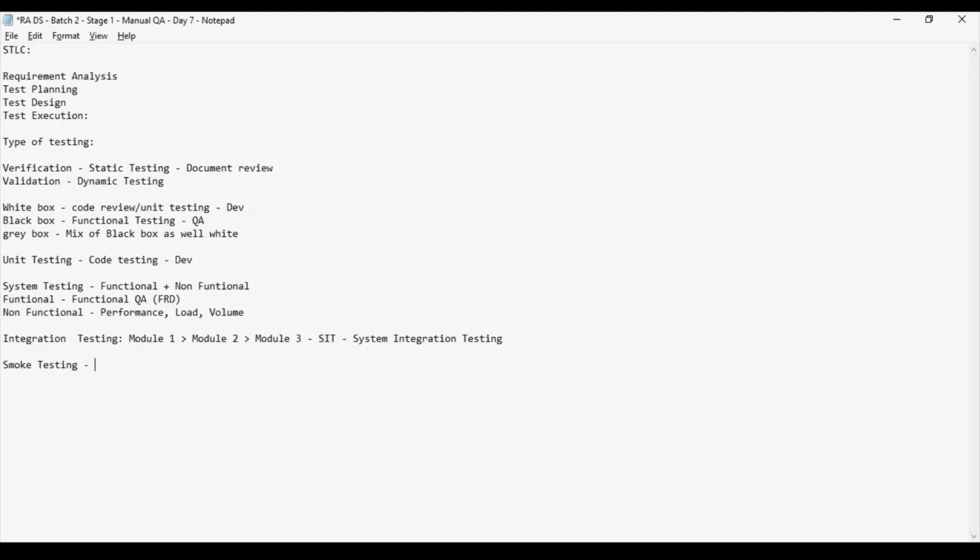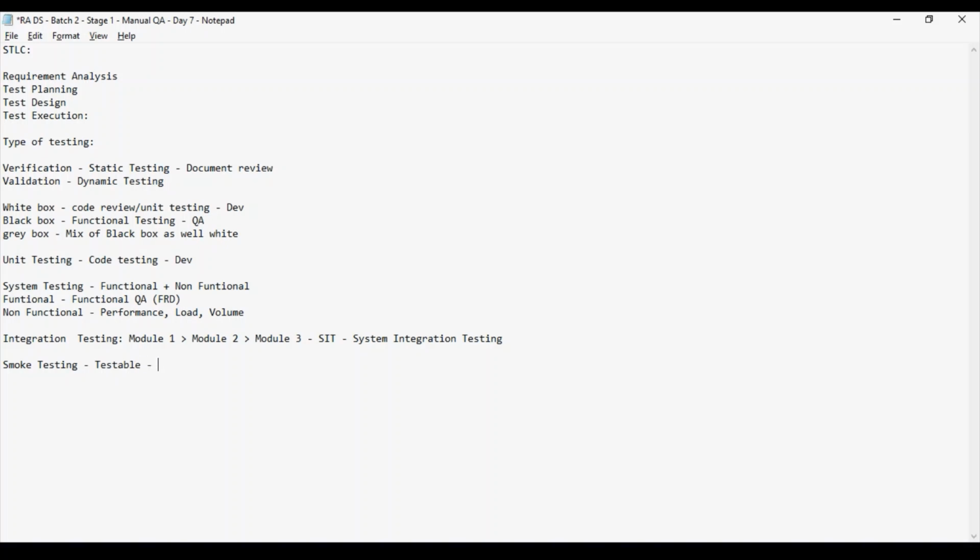So the smoke testing is something like this. Suppose the development team coded and did the unit testing, and then provided the code to you. Suppose Gmail is new, and they said, can you do the smoke testing? I just deployed it. Are you going to do all the functional testing again from scratch? Before even going to that, you need to see whether the application itself is stable or not, or whether it is testable or not.